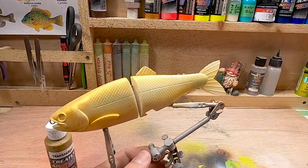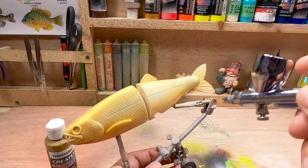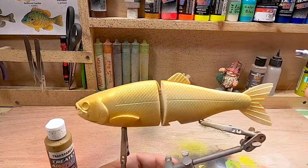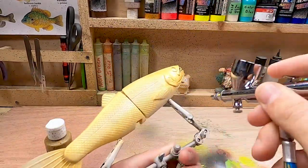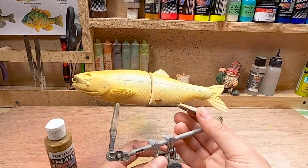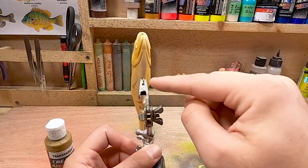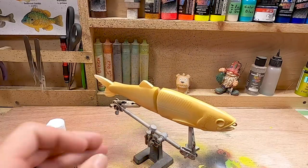This paint is a transparent paint so I'm going to do a couple of coats, leaving that center line with the blue alone. I'm going to hit this with a hairdryer and focus on doing a second coat on the belly. There's still a little bit of white showing through and I want it to be more of the sand tan color.